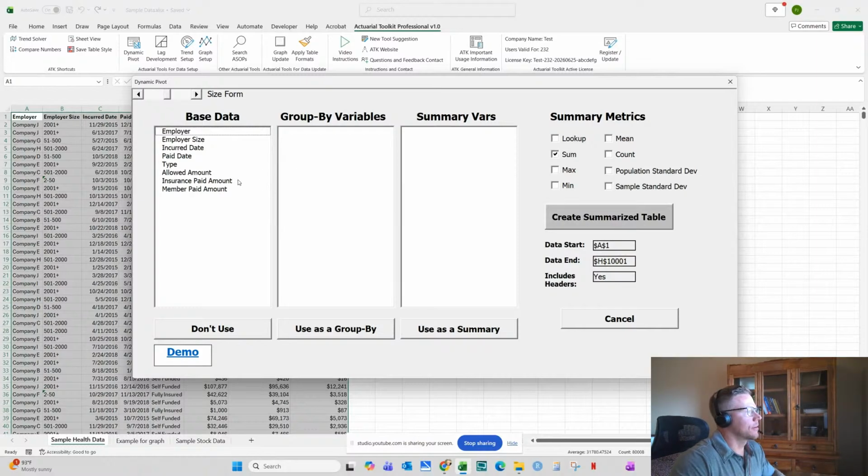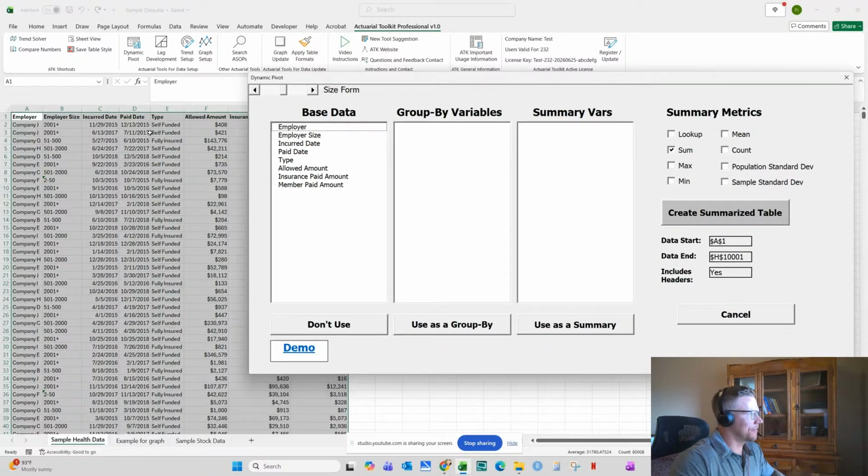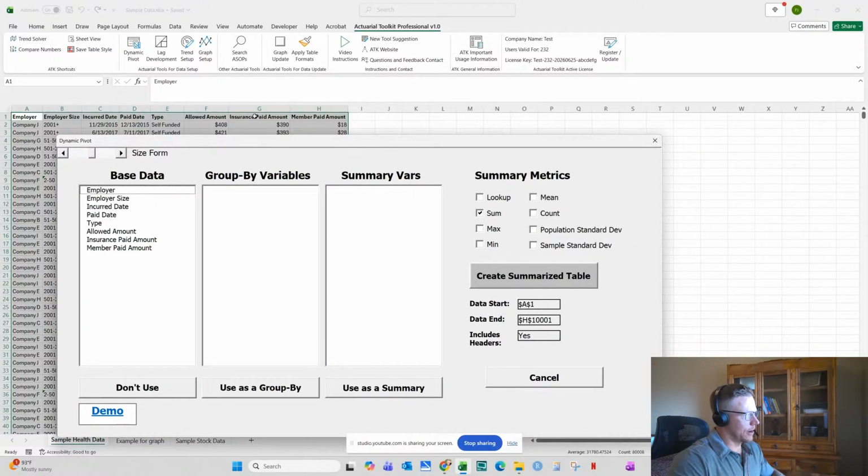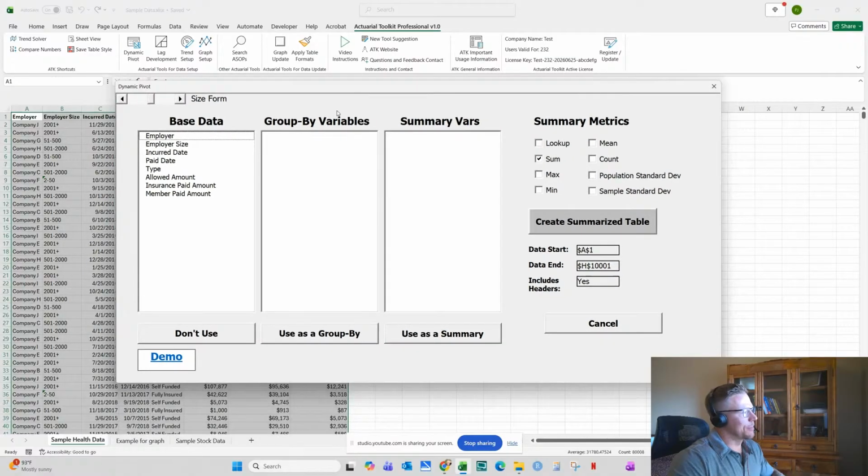Just in this fake example, I've got employer A through J. I've got employer size. Maybe this is an insurance company with self-funded and fully insured business, so I have it separated by type. And then I've got just three fields in here: allowed amount, insurance paid amount, and member paid amount. This is, of course, a health example. Like I said, this could be really any type of insurance company, any type of data that you want.